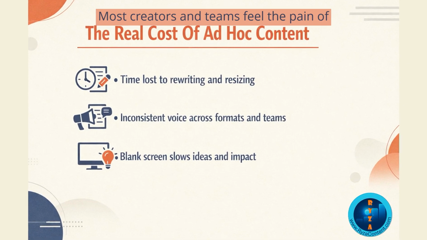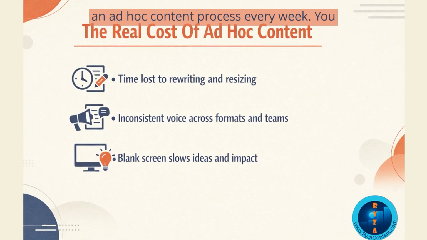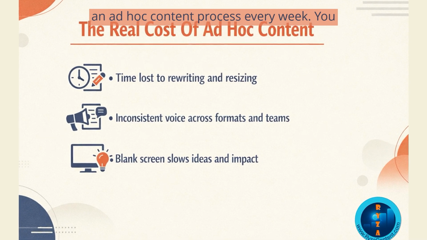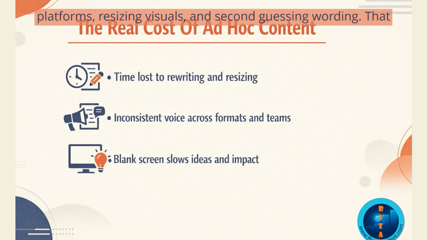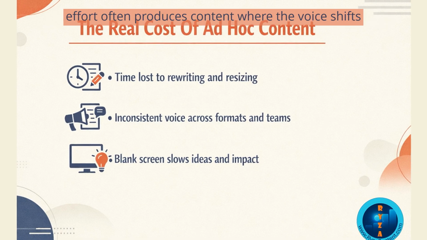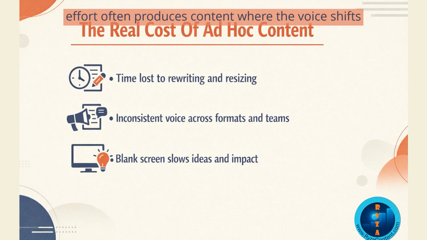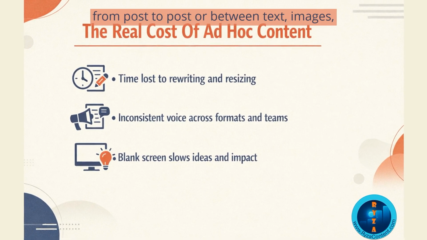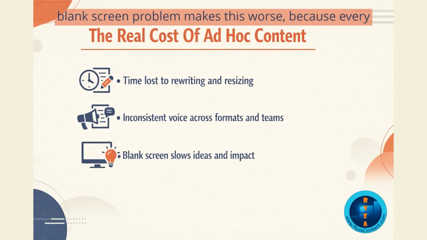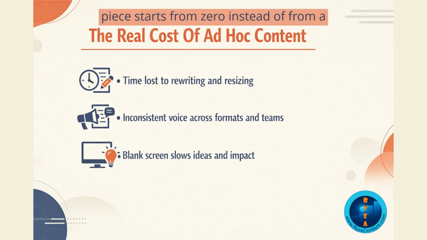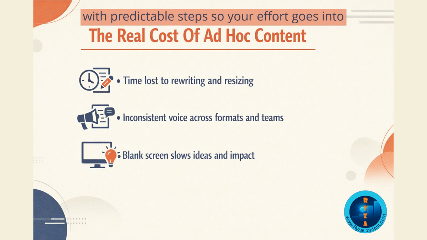Most creators and teams feel the pain of an ad hoc content process every week. You spend hours rewriting the same idea for different platforms, resizing visuals, and second-guessing wording. That effort often produces content where the voice shifts from post to post or between text, images, and short videos, which weakens your brand. The blank screen problem makes this worse because every piece starts from zero instead of from a system. Our goal is to replace that friction with predictable steps so your effort goes into judgment and nuance, not rework.